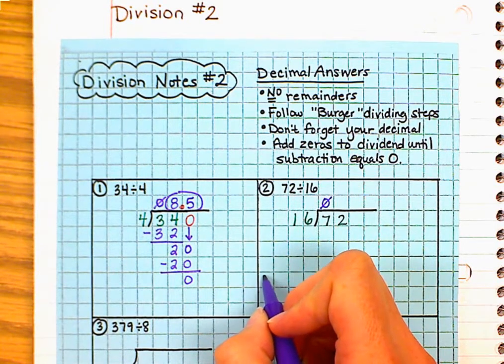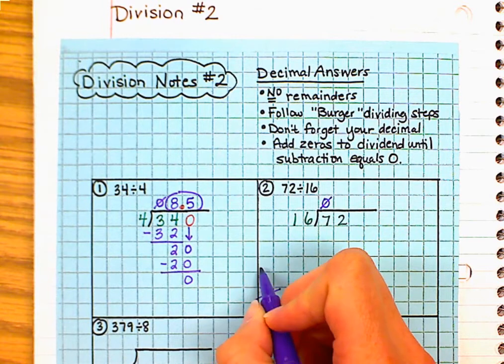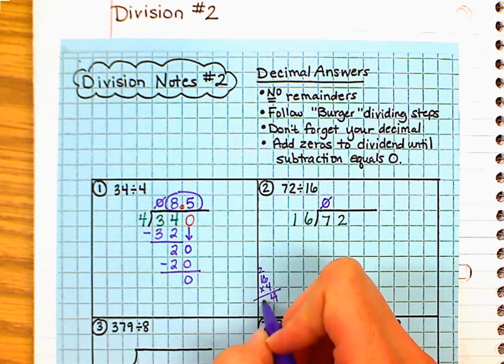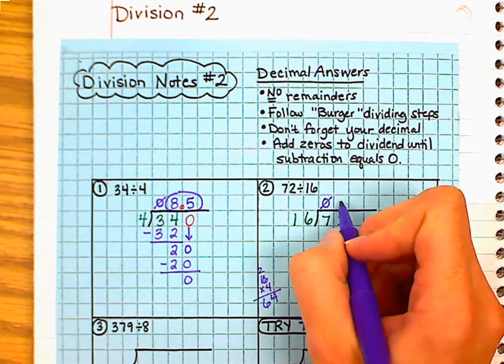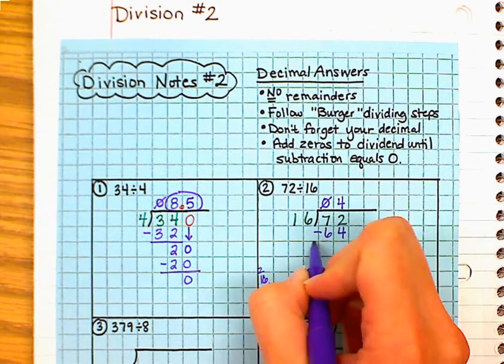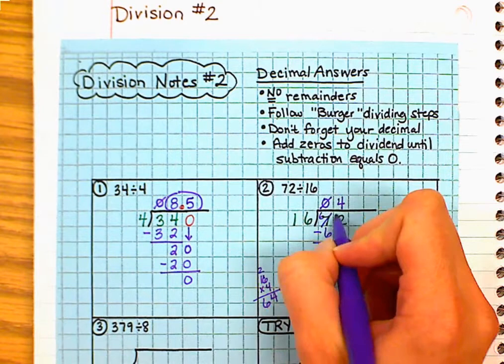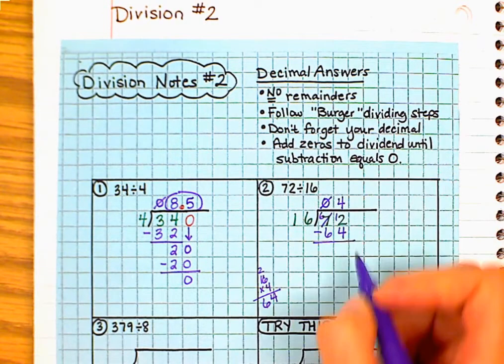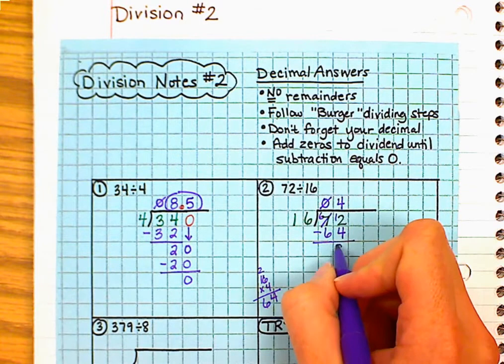let's do 4 times. So I'm going to do 16 times 4. That's 64. That's pretty good. I don't think it can go in another time. So let's put a 4 up here. Subtract what you got. Subtract 64. Okay. Don't forget when you get to this point that you have to borrow. You can't just do the 4 minus 2. You have to borrow, so it becomes 12 minus 4, which is 8.